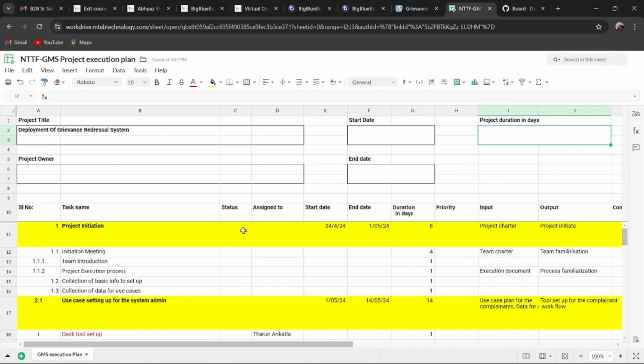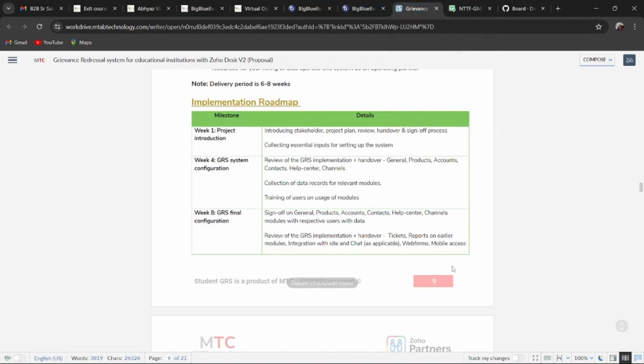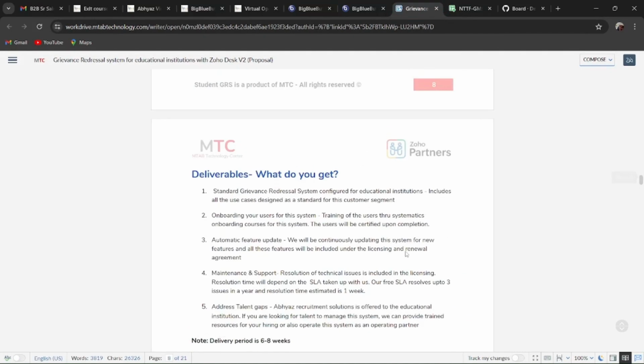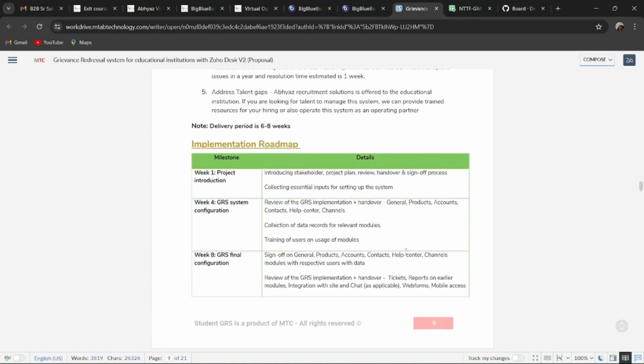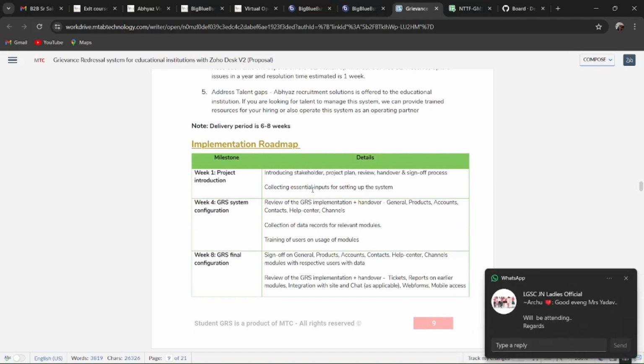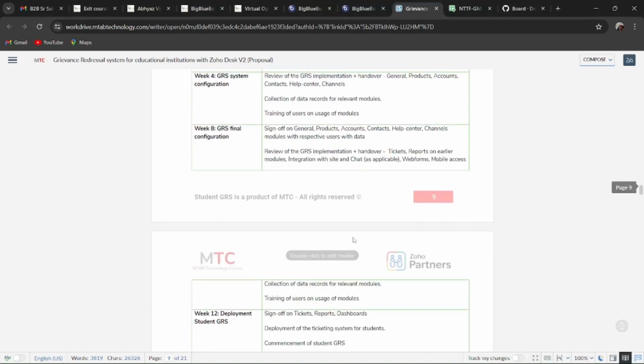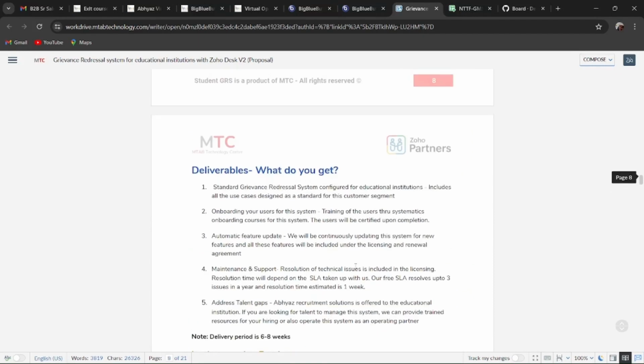You can add that here. The project manager should be aware of the complete deliverables of the project: what is the scope of the project, and what are the goals of the project. The project manager should also be aware of the inputs and outputs of the project. For this grievance redressal system project, there is a project proposal document available. This document tells all the details of the project. From this document, you can take the project duration, the milestones of this project, and the duration of each stage.